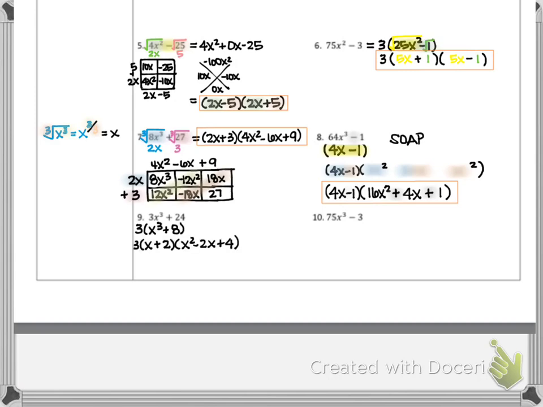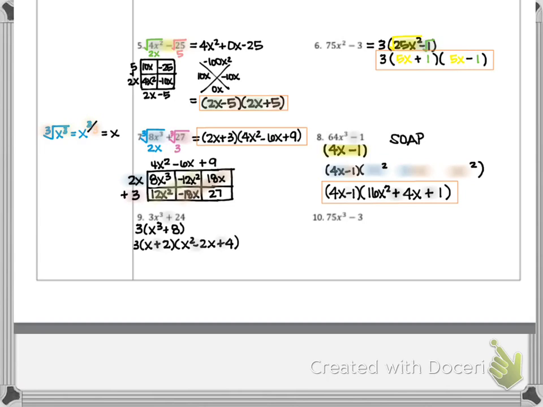Okay, so we're on question number 9, and I chose to use the pattern, primarily because this was how I was taught a really long time ago. Additionally, you guys know me, I'm a big fan of patterns. So if I get to use a pattern to solve or simplify a question, I'm all for it. So double check your answer against mine. I did take out a GCF of 3, and I made sure to carry it with me. Check my signs, and you will see that it was the same as the original sign, the opposite of the original sign, and then always positive.